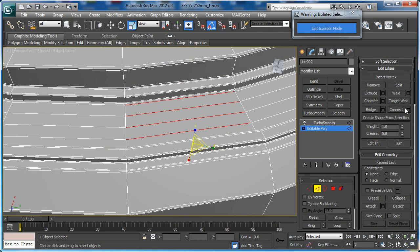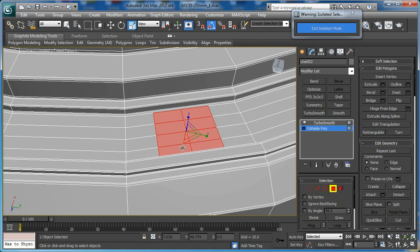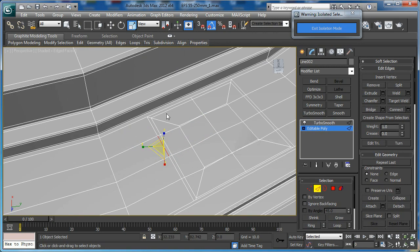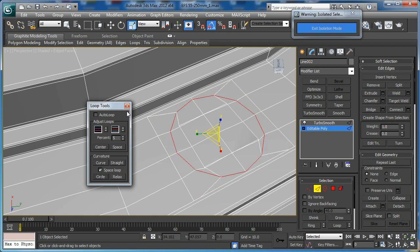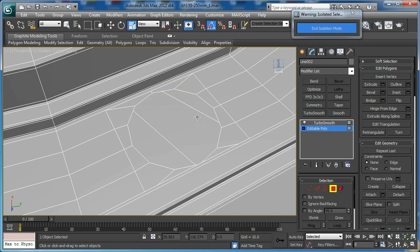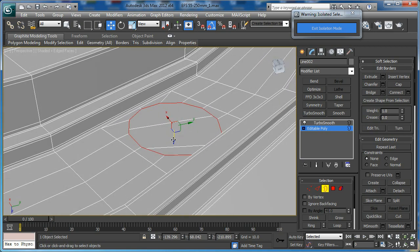connect three loops and then select these polygons and hit inset twice like this, and then select this loop here, and from the loops menu here choose loop tools and hit circle. You can see what we have now. Select the polygons like this and delete them. After that select the hole and using shift and drag move this like this.